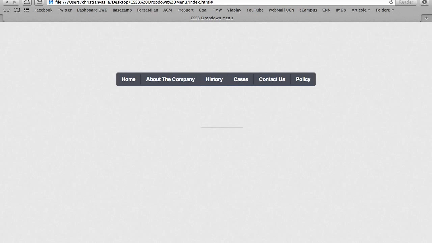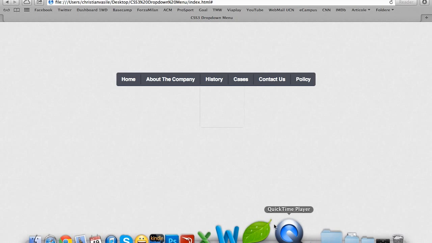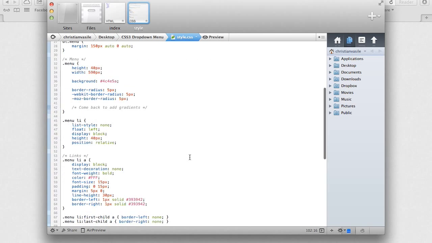Although we still want to do something. We're gonna come back here and add gradients to the background of the navigation, and we also want to make some transitions there. CSS new properties, CSS3 properties, and I'm gonna teach you how these things work.